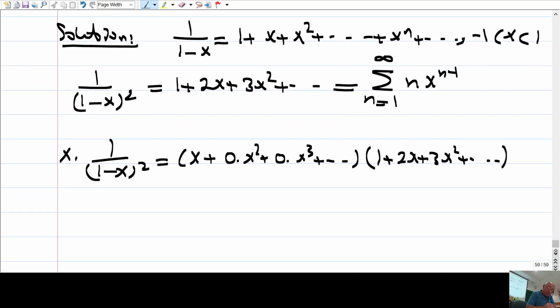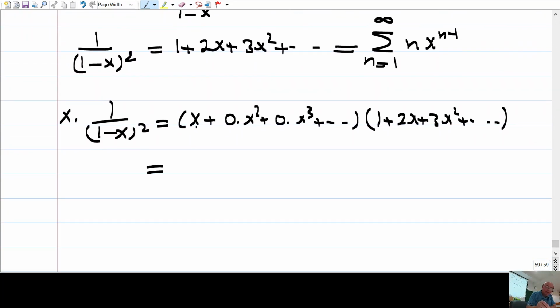And I know that I can multiply two power series. This power series is actually a single term, just x, and it is convergent for all x, right? It's convergent from minus infinity to plus infinity because it has only one term. There is no way the sum will be infinite. So this is convergent for all x. This is convergent for x between 1 and minus 1. So if I take the product, it will be convergent on the intersection of these intervals.